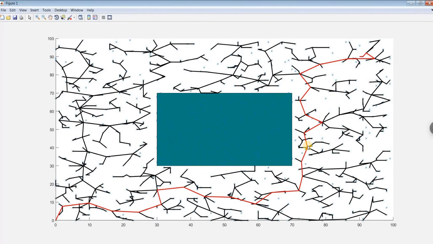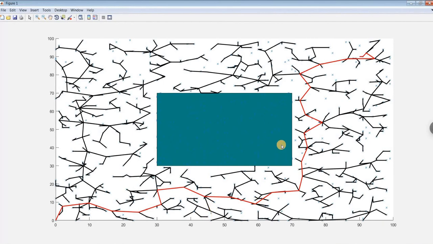Like if you use Dijkstra's algorithm here, it will be a shortest path then, but for that you need to decompose your configuration space or your environment into a grid or a graph, and then you can implement Dijkstra's algorithm. But for the RRT algorithm, you don't need a grid or a graph. It actually makes its own graph, which is a tree, and then it tries to find a path, which is a feasible path that avoids obstacles and searches a goal.